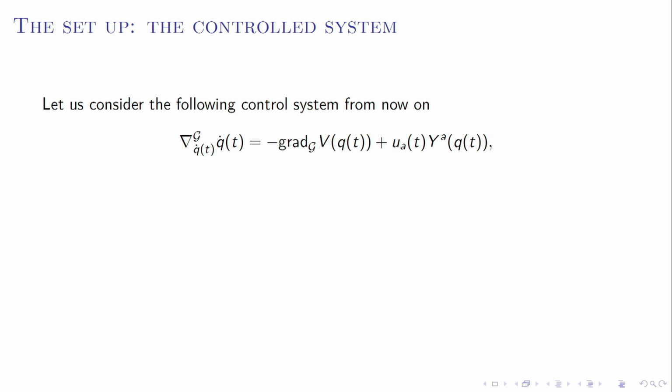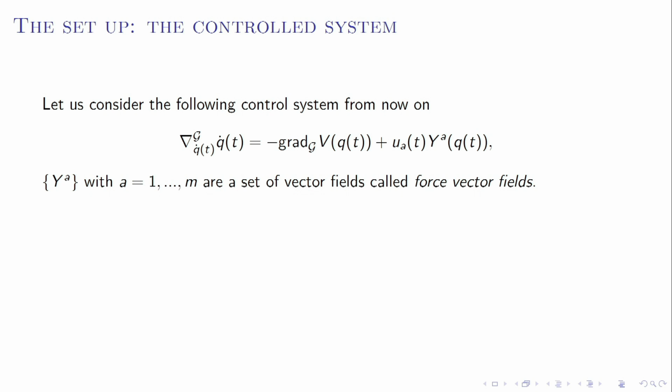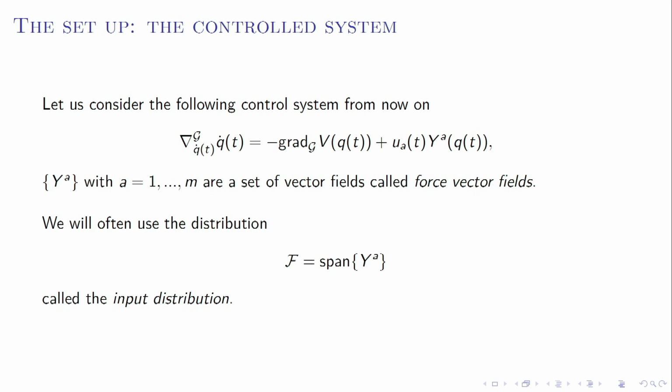But as I told you, I want to discuss virtual constraints. This is a notion associated with a control system. My control system will be modeled on a mechanical system like the one I showed you two slides ago, but we'll add linear controls to this system, something of this form. And the main question is: if I'm given a set of affine constraints that I wish my system to satisfy, can I find a control law that makes that affine distribution control invariant under the dynamics? That is the main question for today.